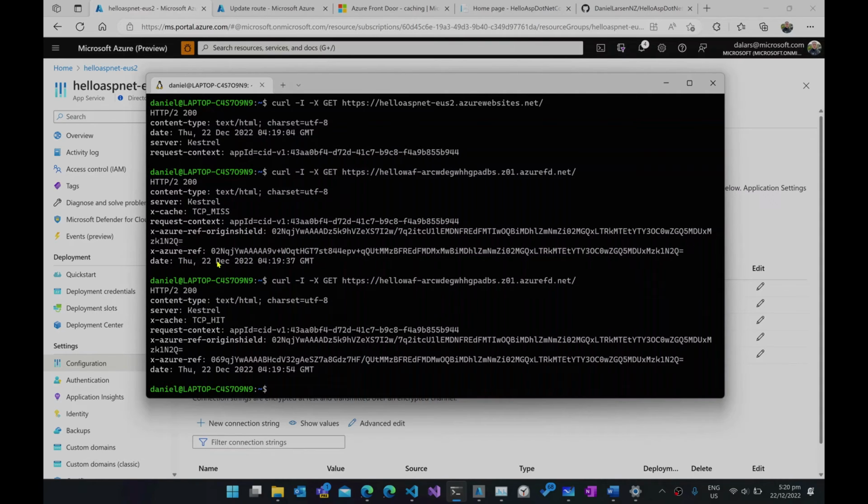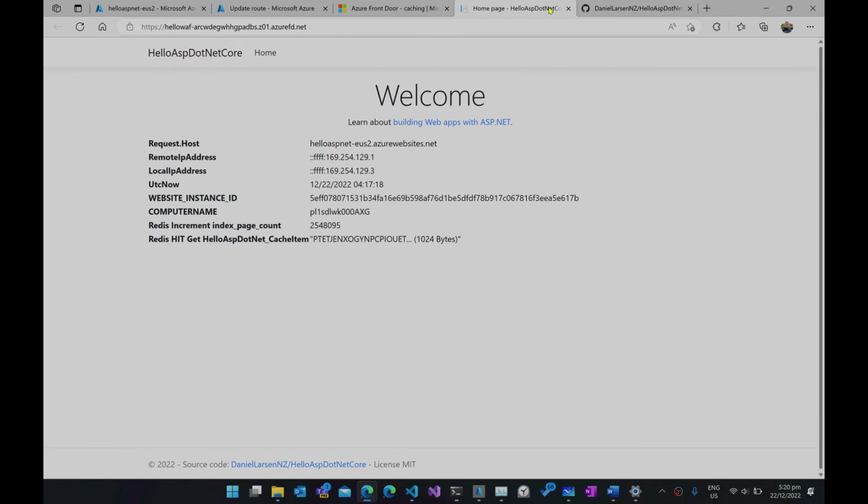And that's because I haven't specified a cache control header. And now Front Door is caching this item for anywhere between 1 and 3 days. So that's great. Caching is working. But the downside is this content, the front page of this website, isn't going to change for up to 3 days. And you can see that every time I make a request, that number there that should be incrementing is not changing at all. UTC now is still stuck on 4:20 UTC time. There's nothing going on. And that's great.